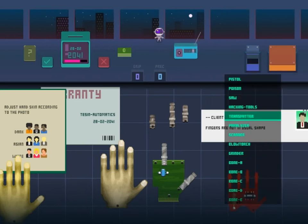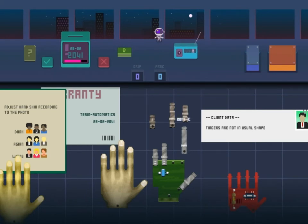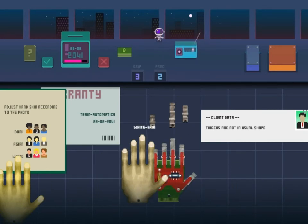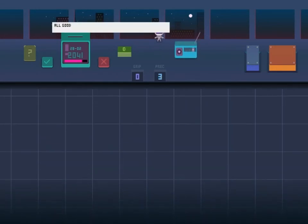Now let's just give him bone A. Screw in bone C and bone D. So that's bone C, and then we give him the bone D. That sounds significantly worse than I meant it to. There you go, sir. Have your hand. All good? Yes, all good.